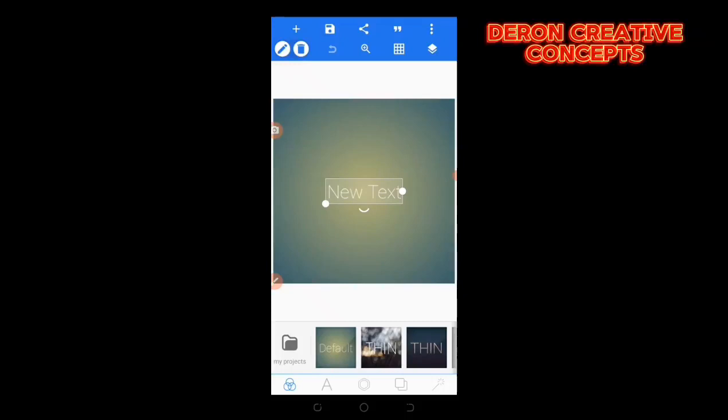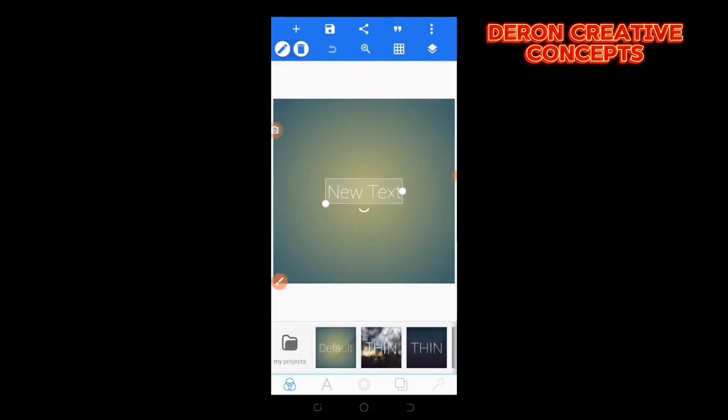Now, I'll be taking you through everything you need to know about this app that will facilitate your design whenever you want to design anything in Pixellab. Now, the first thing I'll be talking about is this menu bar. These things you can see up here, everything you can see up here. So I'll be talking about those things first.